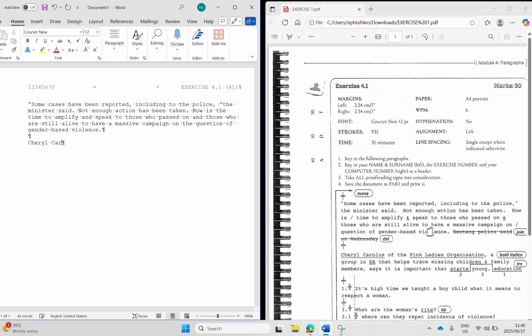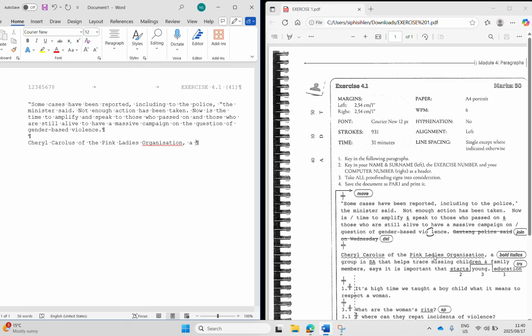You must type the words as they are, né? If the word has been typed in lower case, you type it in lower case, unless there is an instruction which says you must change it to upper case. In this case, we've got a wave line.